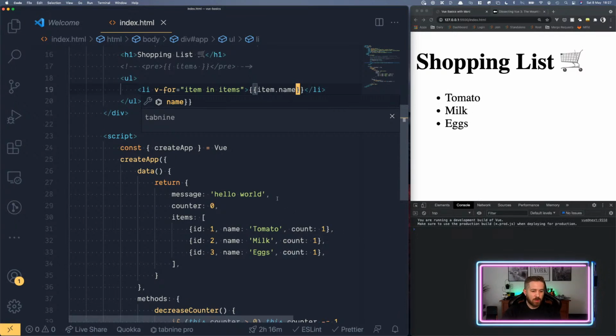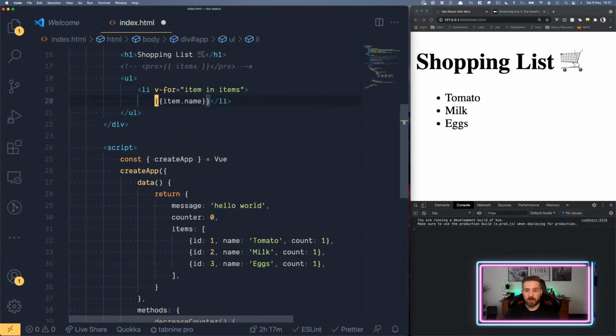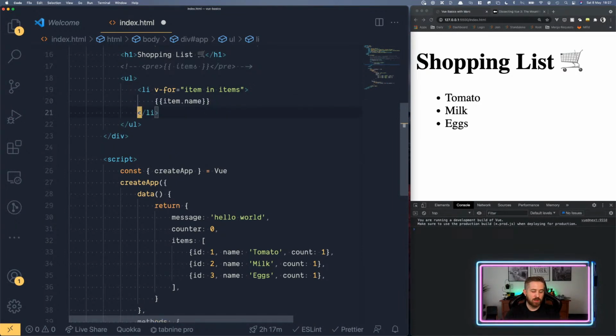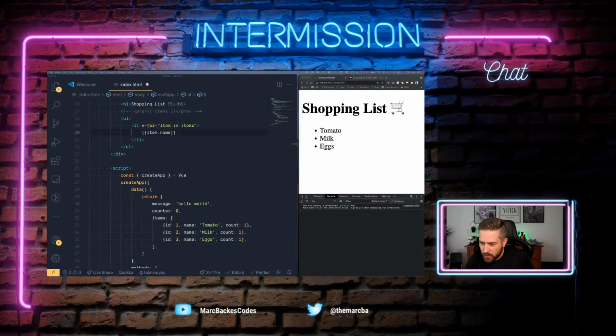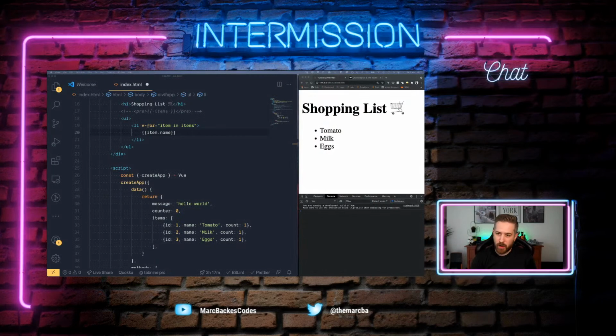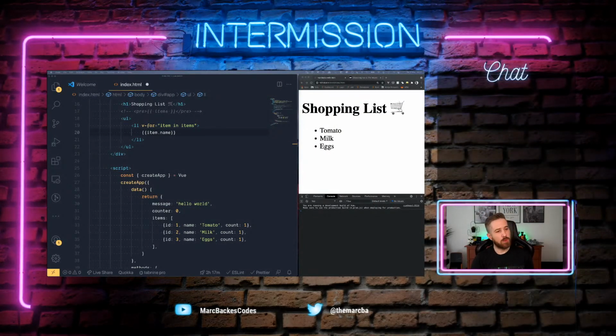All right, now we want to display also the count here, how many we are going to buy, so we can add it, we can increment it and decrease it. But let's make a short break and go very quickly through what we've seen so far.